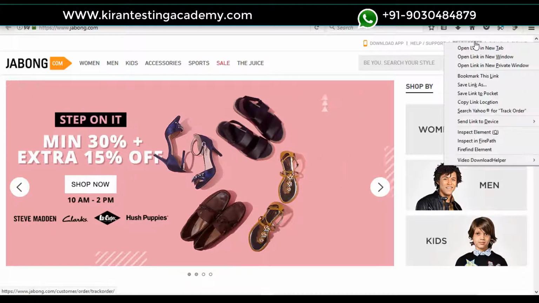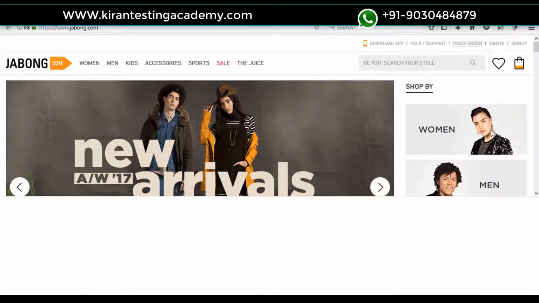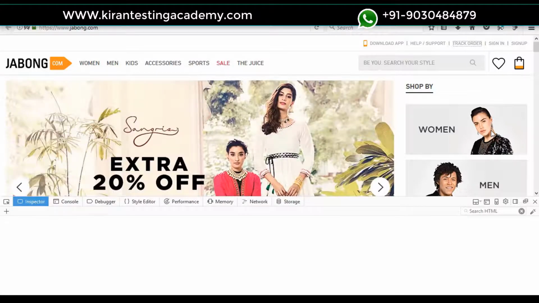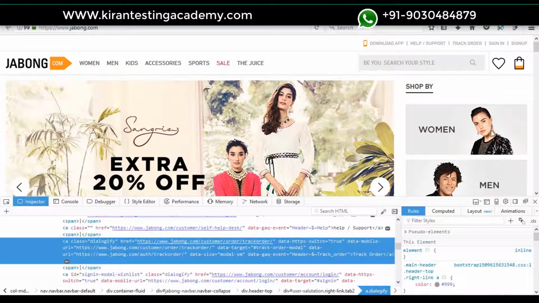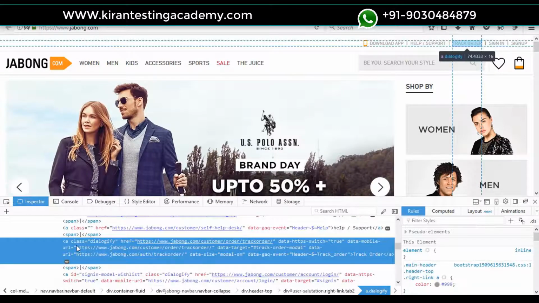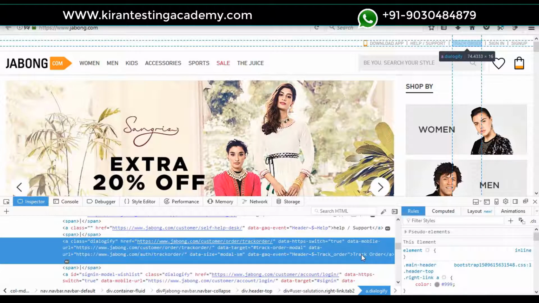Right click on that element and just click on inspect element, and let's read that element. Let's check first of all whether it's a link or not. It's an A, in the sense, obviously it's a link. And here we have a text called Track Order.